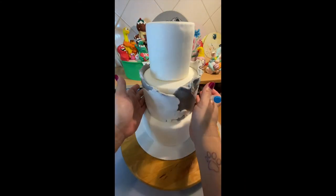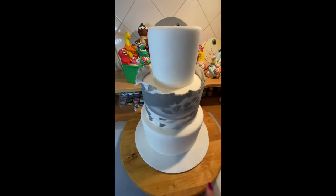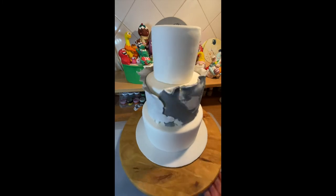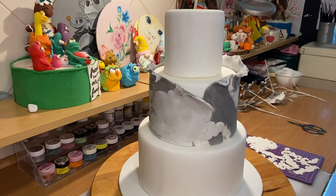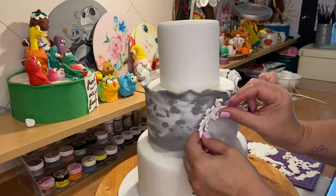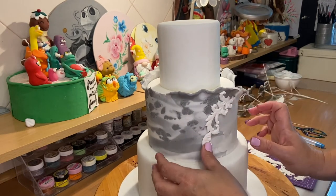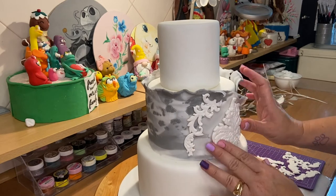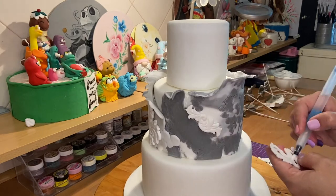You can also trim it a little bit if you feel it's too tall, too high, or sticking out too much — you decide, be creative. Once I have the texture part centered and at the height I wanted, I decided to cut out some pieces from a silicone mold — some arabesques and nice ornaments — to add into the cake randomly, just to create some pattern. Later on I'm going to add some edible pearls as well, just to add more dimension to the cake.